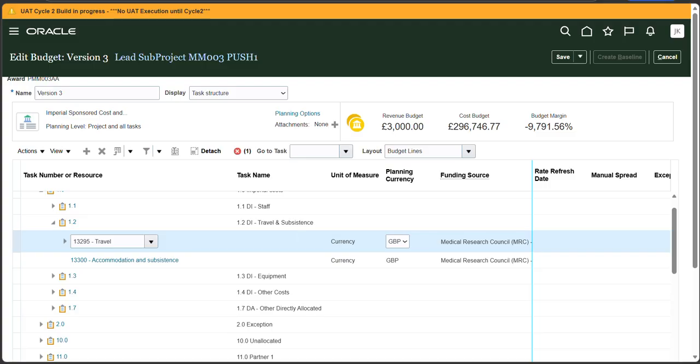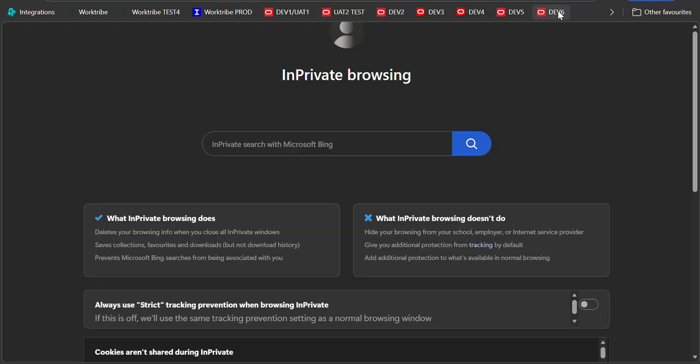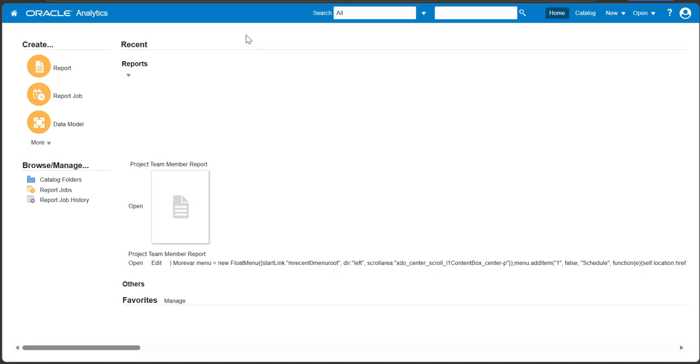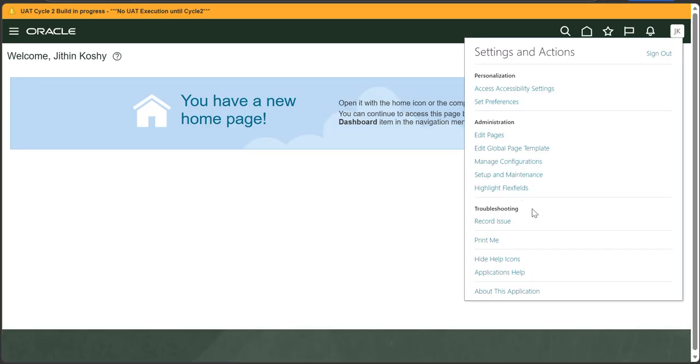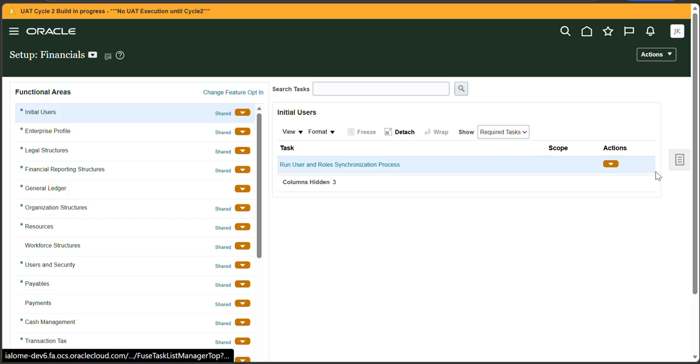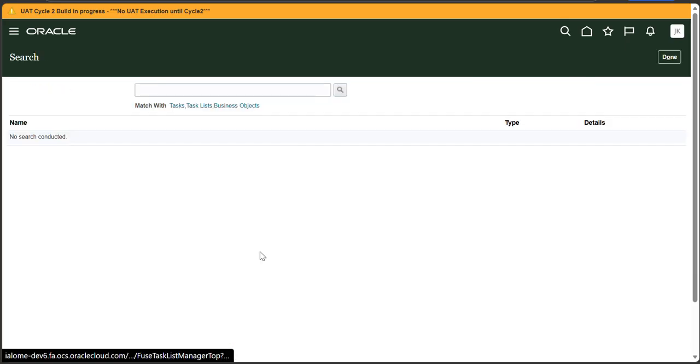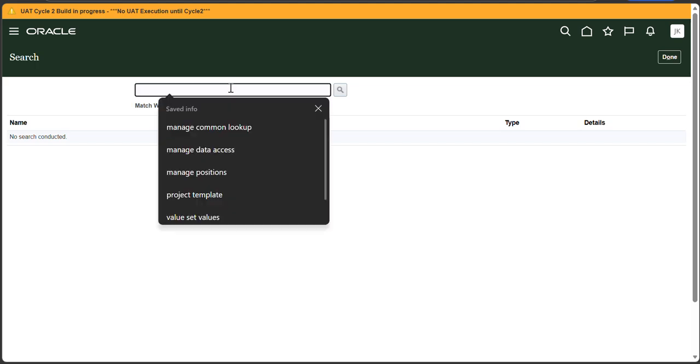If we wanted to see that, we could quickly go into, again, the Dev6 environment and have a look, and we would just need to go into the project template itself. So setup and maintenance, we can find a project template.